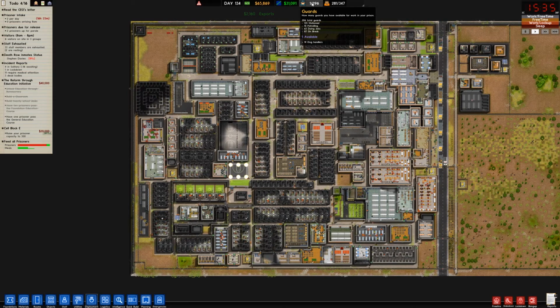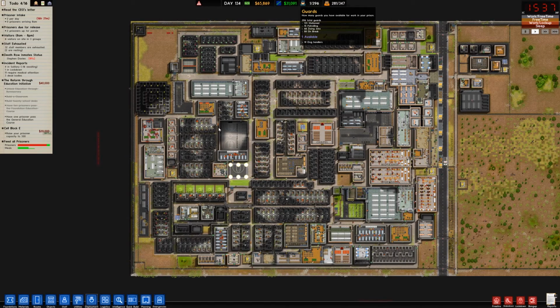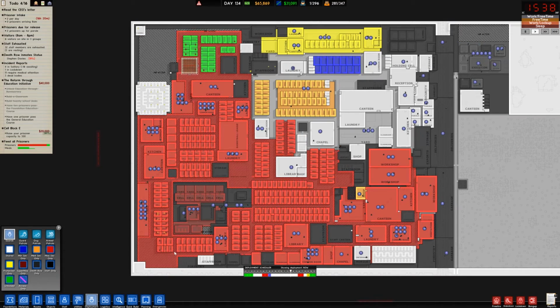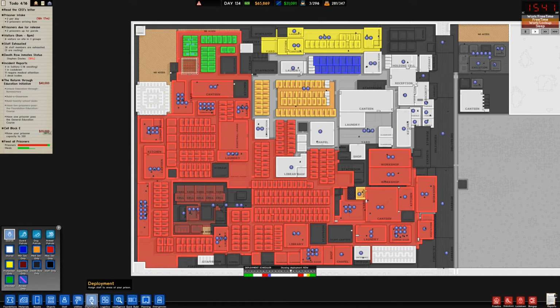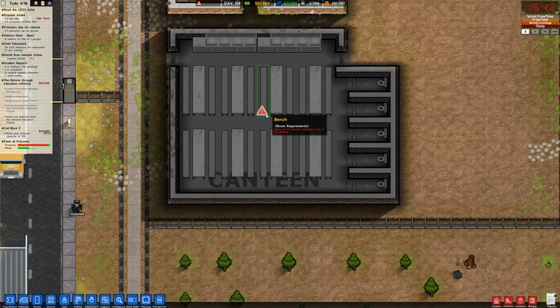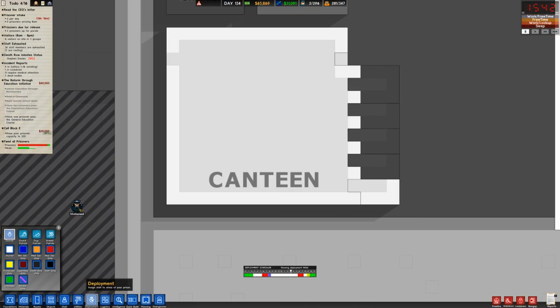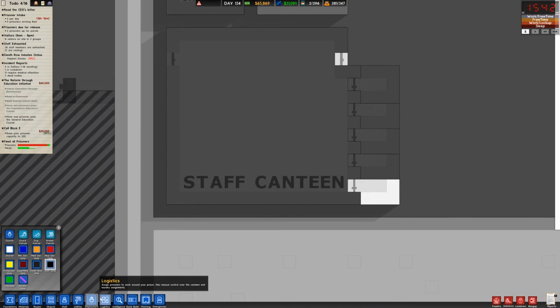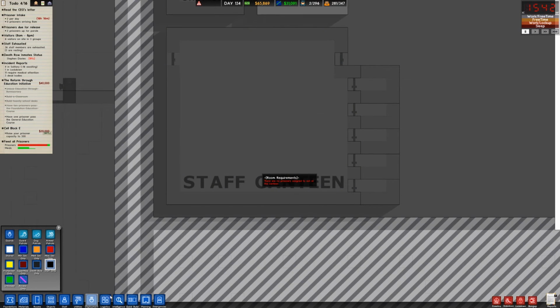I know that 85 of my guards are on break right now. That's a significant portion of my guards on break. And yet still, there's decent coverage. I mean, it's not really great, but it's decent. Right? This one's not working. Why? No prisoners assigned. Now, it's not supposed to be prisoners. It's supposed to be staff. Okay, let's get that taken care of right now.